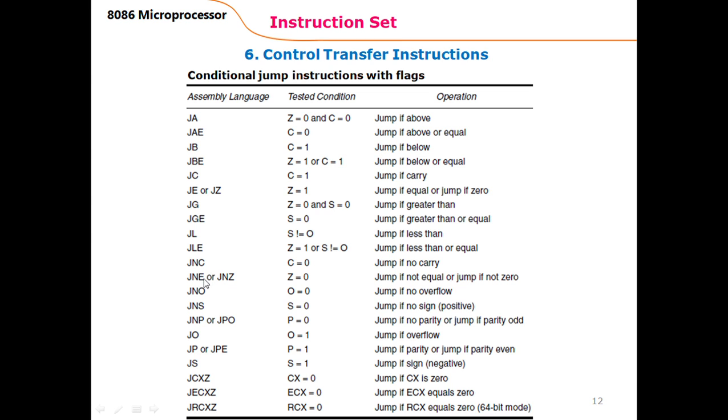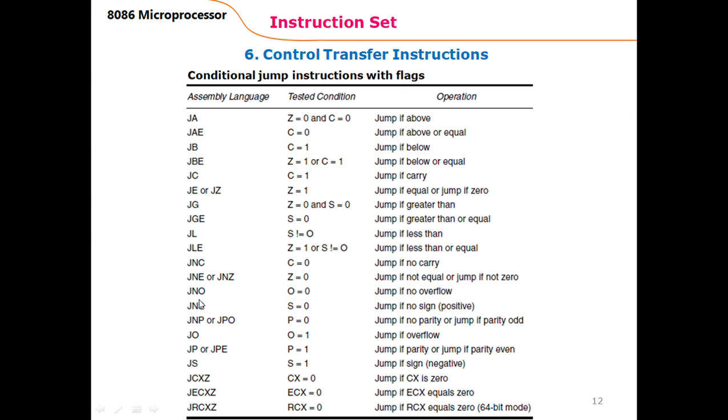Understanding these instructions is a bit confusing. Jump if not equal or jump if not 0 means jump if the result is not 0, and the result is not 0 means that the zero flag has not been set. The zero flag is set to 1 only when the computation result is 0. So when Z is equal to 0, that means the values that were compared are not equal to each other, or their subtraction didn't give 0. So that's why the zero flag is still 0. If it would have given a 0 value, then the Z flag would be set to 1.